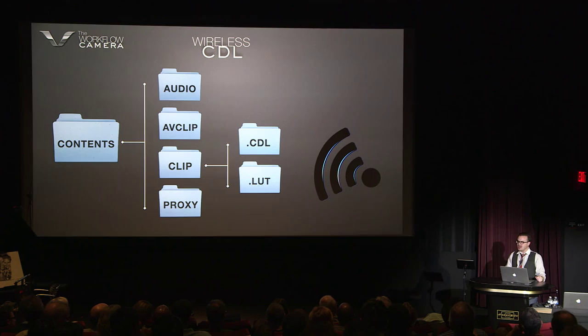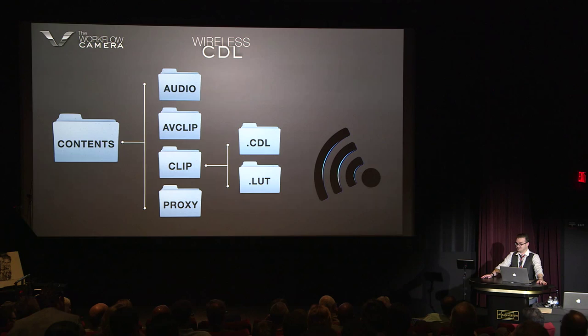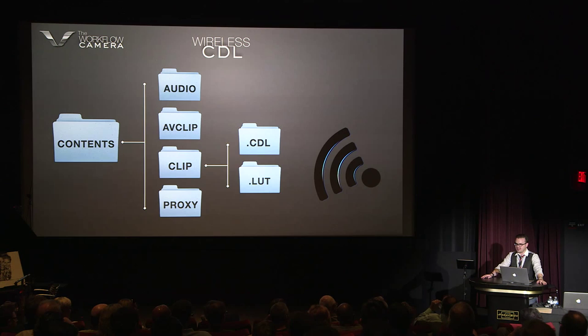When people started experimenting with CDLs and LUTs, one of the first things ambitious DPs would say is: how many LUTs can I shoot on this movie? If you're a friend of an ambitious DP, you say as many as you want. If you're a post house, you say one. Now, if you did 99 looks on a movie, 99 different LUTs and 99 different CDLs are forever attached and merged to their hero negative. For the visual effects community, this is a major game changer — it just auto-organized the entire visual effects color science pipeline. You can't accidentally give the wrong LUT with the wrong CDL with the wrong shot. But that's what happens when they're separated. And this is all done wirelessly.